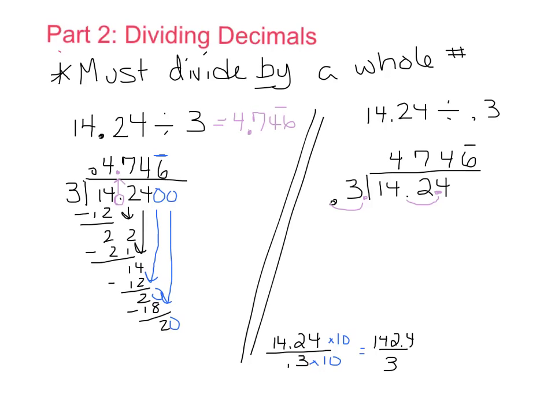If I had done the long division exactly like what I did here, ignoring where the decimal place is, I then need to remember to take wherever the decimal place ended up, which in this case is here, and just move it straight up. So however I move this decimal place over, if I move it over one spot, this is the new space for the decimal place, and then I just move it right up. Same thing here. So this is basically how you go about dividing by a decimal.